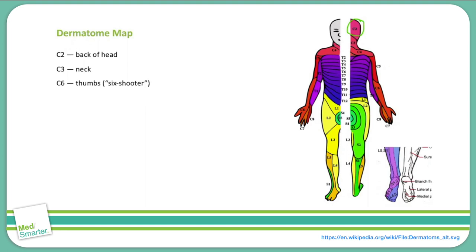And if you're familiar with the brachial plexus, you'll understand why we see that pattern. If you'd like to see us do a video on the brachial plexus, be sure to leave a comment below and let us know. You can see C7 and C8 on the diagram here, and then T1 is on the forearm. Moving on, the T4 dermatome corresponds to the nipple, as you can see here.